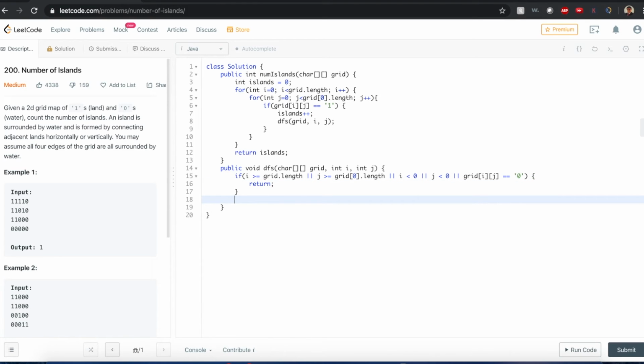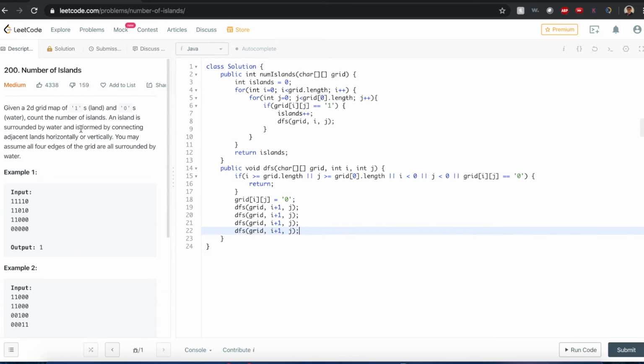Now, if there's land in there, like we'll just say I stop right here at 1, there's 3 things you should do. First, you want to mark off the grid as you already explored that area. 2, 0. There you go. Now I want to explore in several different directions of the grid. So first I want to explore below. So if I start here, I want to go look down. Another part I want to explore is, here, I'm going to make a few more. You're going to explore in 4 directions, horizontally and vertically. i plus 1, i minus 1.